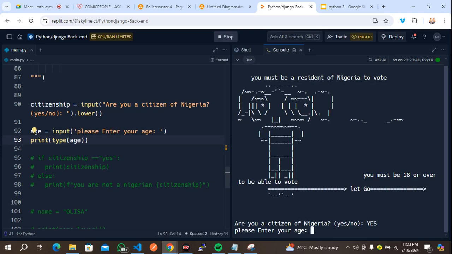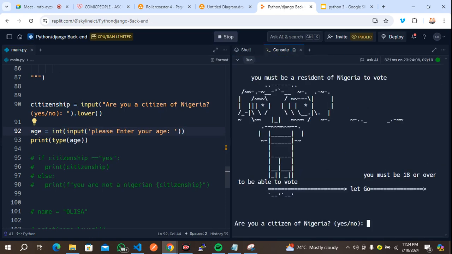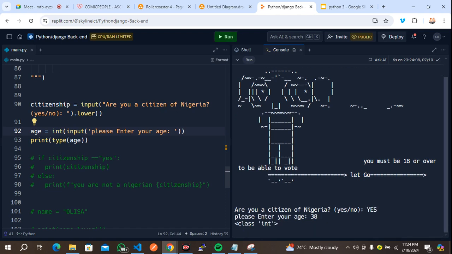Then I say enter age, I'll say 23. You can see that the age here is a string, right? So we want to convert it to an integer. So we have our int, then open and close. If we type it again, yes, 38. Good. You can see that we are having an integer.